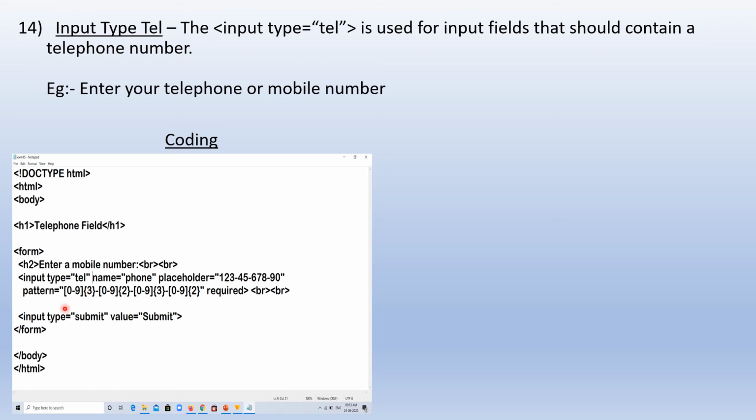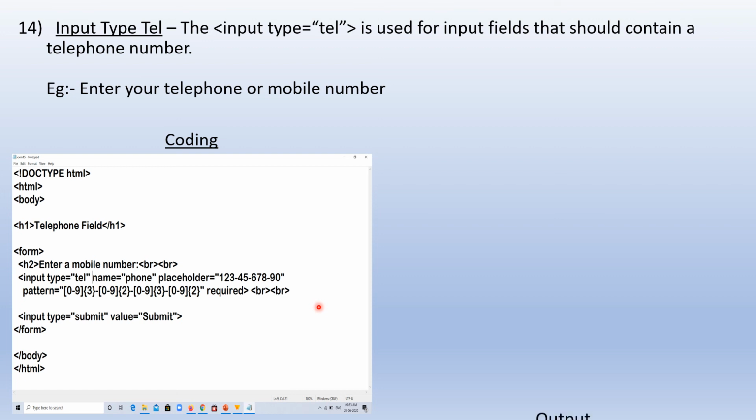So see here, in the pattern it is written that you can enter a 3-digit number, which can be any numbers from 0 to 9. Then a dash, then again 2-digit numbers from 0 to 9. Then again a dash, then 3 numbers from 0 to 9. Again a dash, then 2 numbers from 0 to 9. This same thing is written here also. So this only tells you how to write the phone number. If you are not entering the phone number in this pattern, then it is not going to proceed further. It will give you an error that please enter a valid number or something like that.